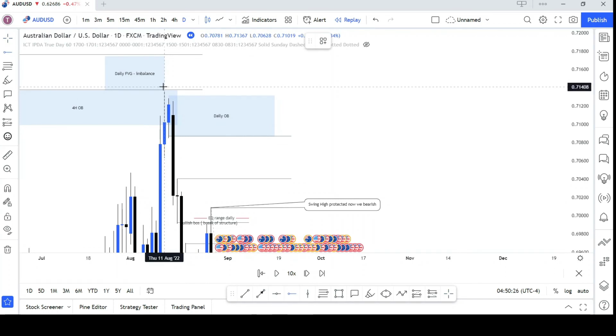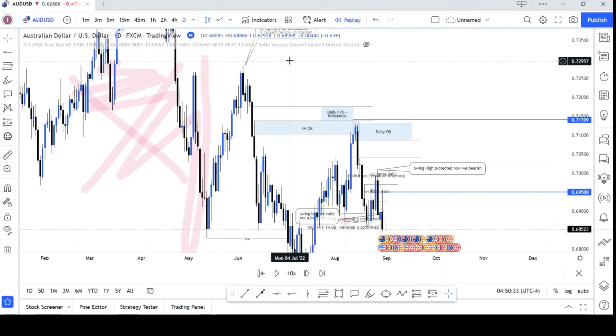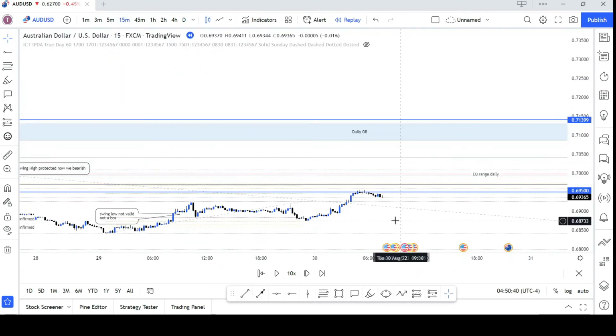Okay, you can see now how it starts to retrace on the 500 level, which is a major institutional level. So we are pretty confident that this high is going to be protected, but we still don't have any proof or any break of structure to show us that this high is going to be protected. I'm sorry if it's kind of unclear. Ask me any questions in the comments. I'll be happy to answer.